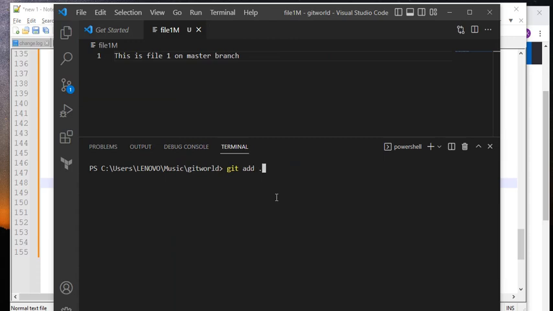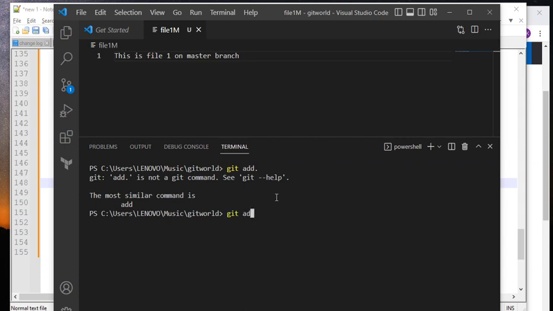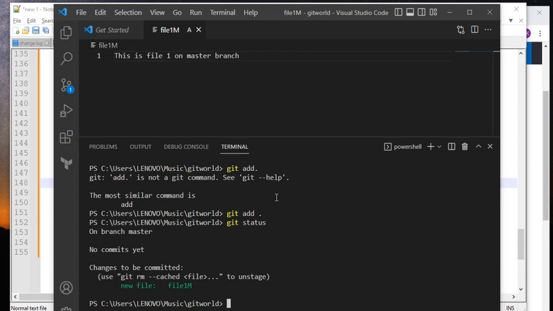Sometimes people make mistakes like this. See, this is not a command. Git add dot. You should follow the syntax. It's done. This time it's executed. Now check the status again. See, this time it is showing the green color.